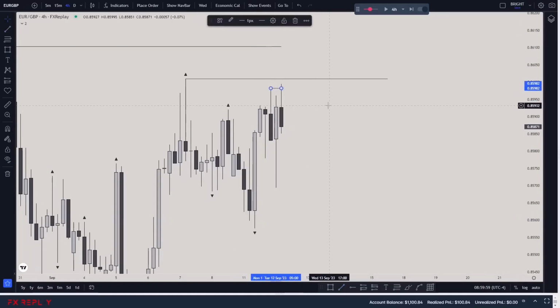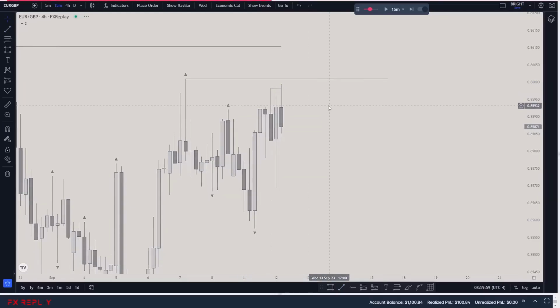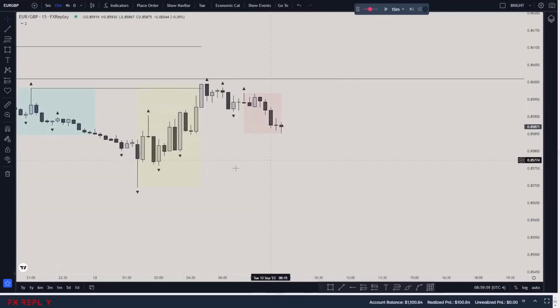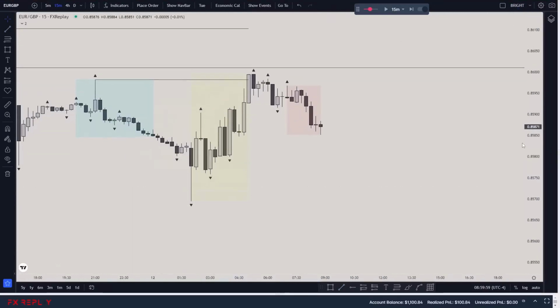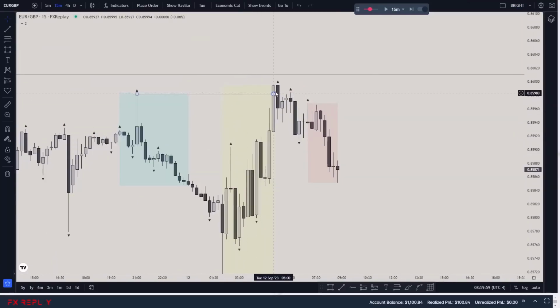This high right here. If we go to 15 minutes here, let's see what we have. So price closed above it, went lower, small retracement, going lower, breaking below this point. That's a market structure shift. There is this market structure shift. However, price is showing some strength from this fair value gap. You see, so this is the fair value gap right here.